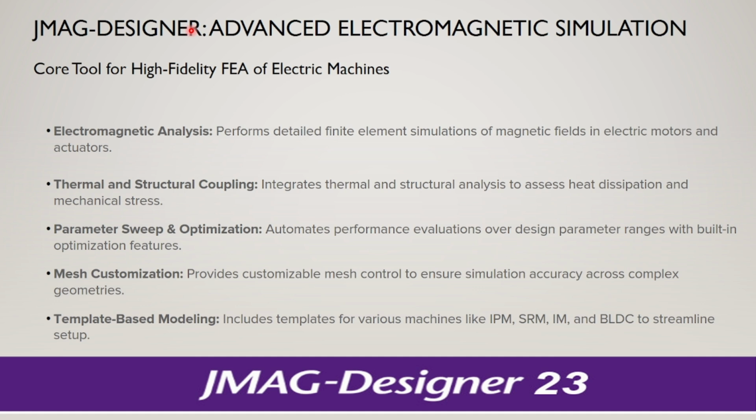Another advantage in Jmag Designer is that mesh customization is possible. If you need to see the particular behavior of your stator at a particular point, it is possible to redefine your mesh conditions, simulate, and find out the complex geometrical structures and behavior at your geometrical areas. If you need to optimize at the air gap area, to see how the flux density is behaving in your air gap, at that particular area you can customize your meshing condition and see the behavior of your motor.